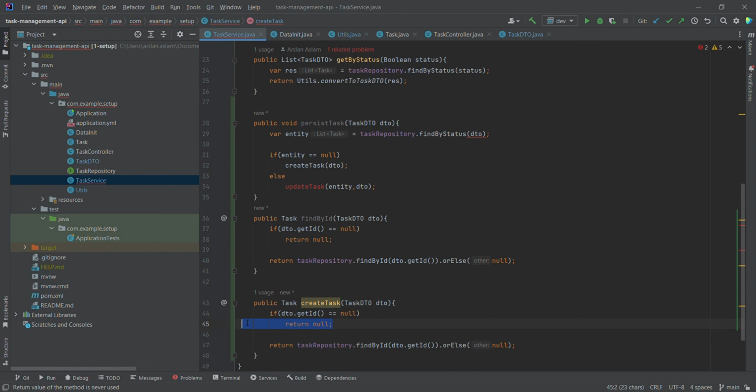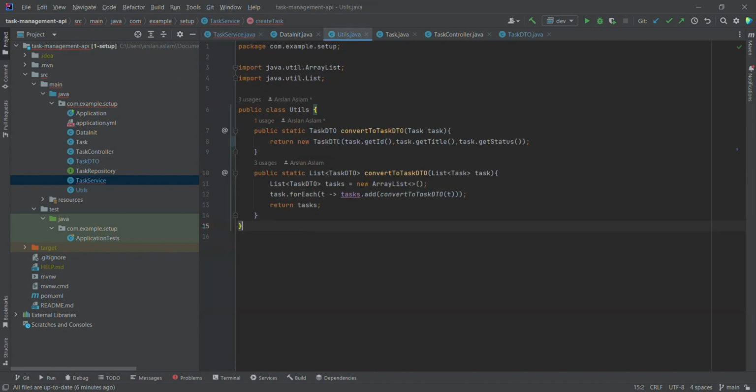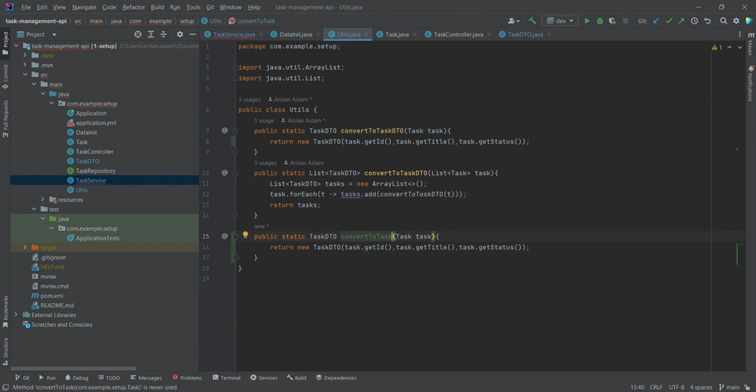The situation is that we have to convert data to the entity, so let's use the utils method. From utils we can convert to task entity, and what it is expecting is data. This way our task will be very much easy.